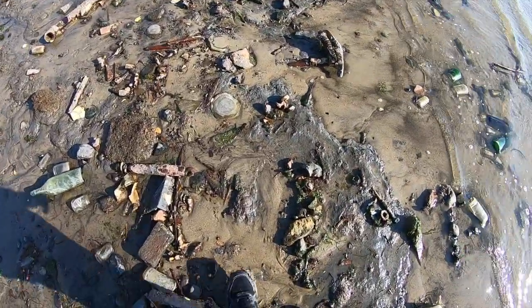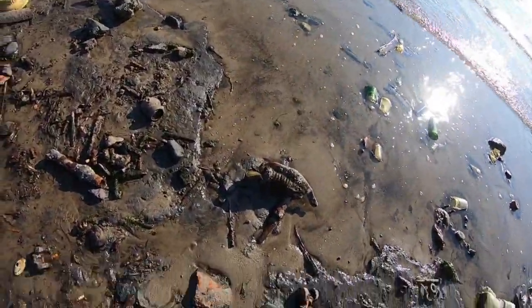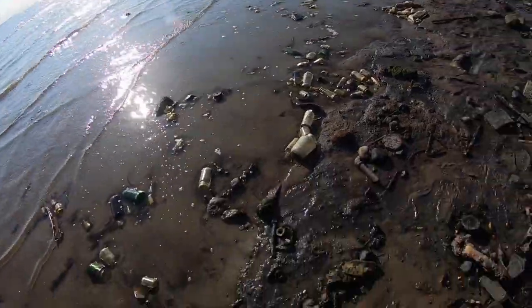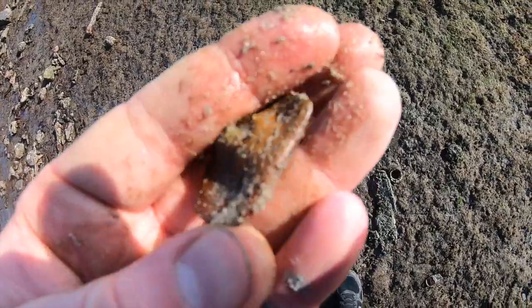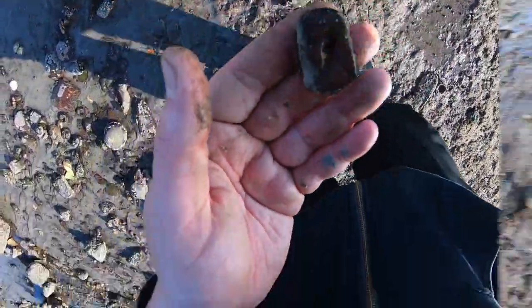So my four-leaf clover excursion has me late. The tides are starting to come in. I gotta move. See if I could get some good stuff at low tide. This looks like a flattened cap of some sort. Interesting piece of metal. I'm gonna keep it.